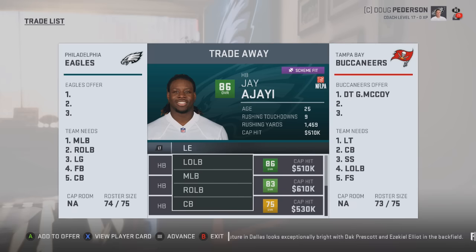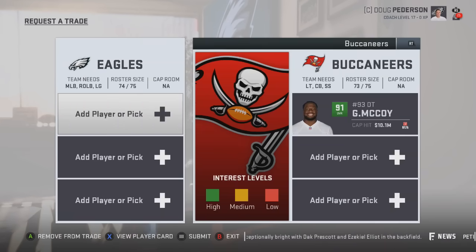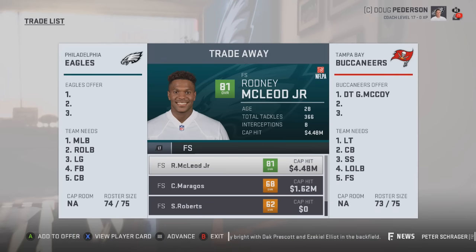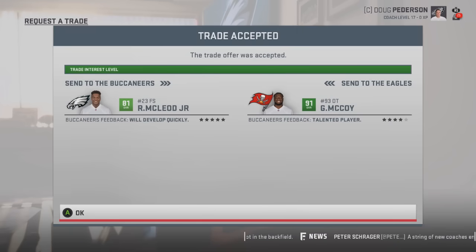So let's go to the left outside linebacker position. Maybe they're interested in Paul by chance. They're not interested in Paul. How about a free safety? Rodney McLeod Sr. He is an 81 overall. They are interested in him, so this is a 10 overall difference right here. And he's only an 81. Submit this through, and it's accepted right off the bat.